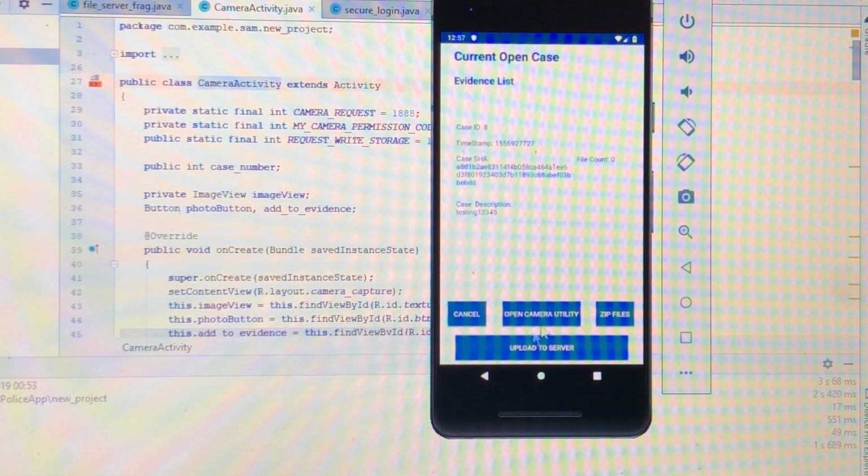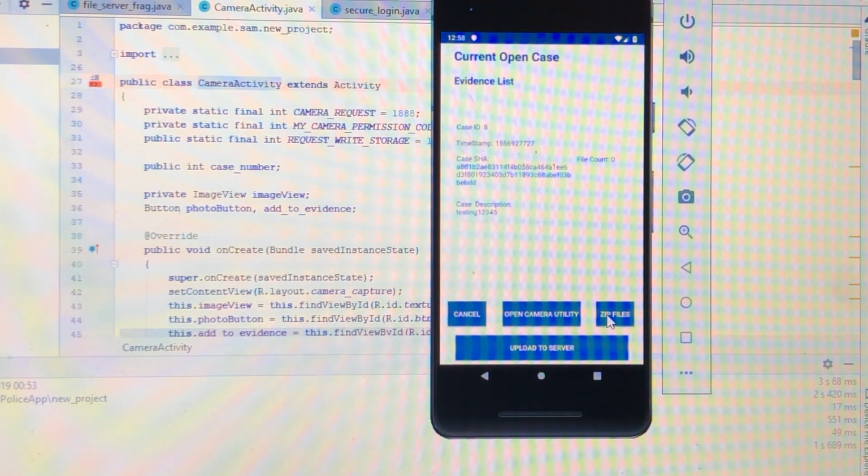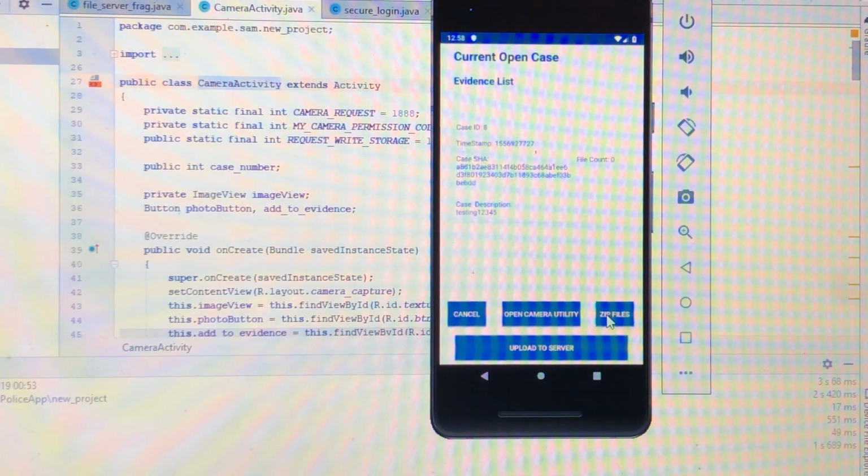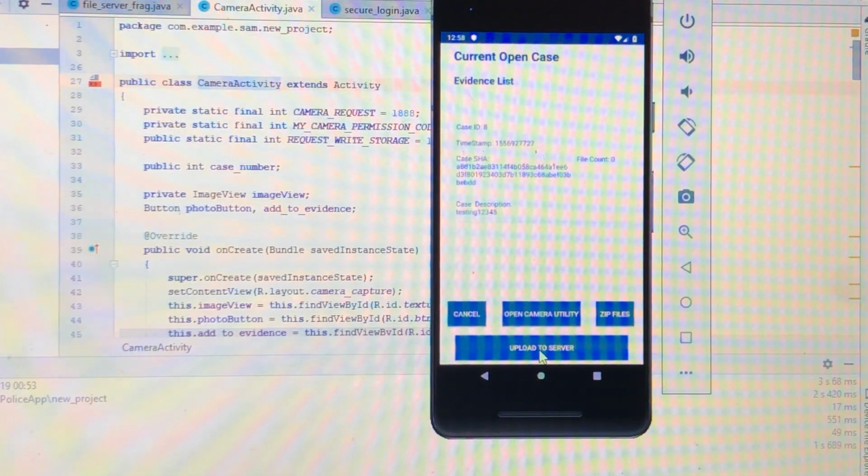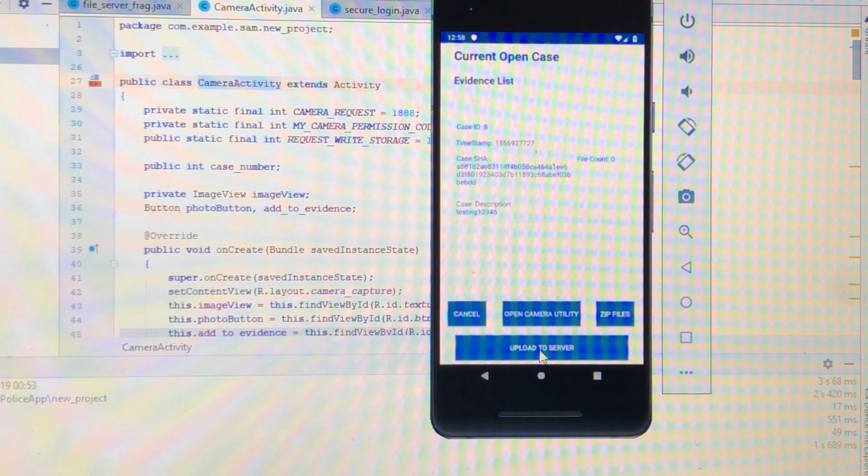Returning to this screen, the image has been added, and you simply zip the file and upload to the server.